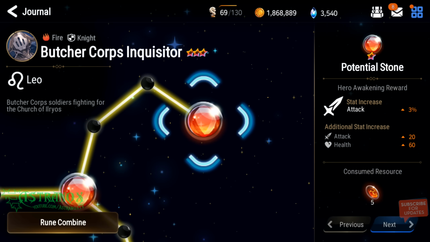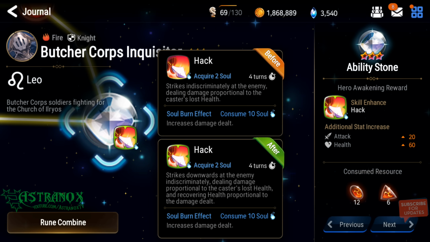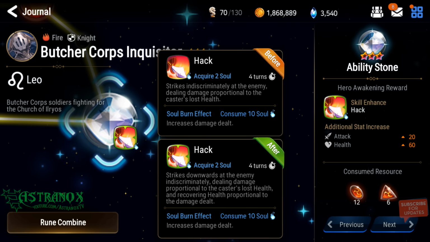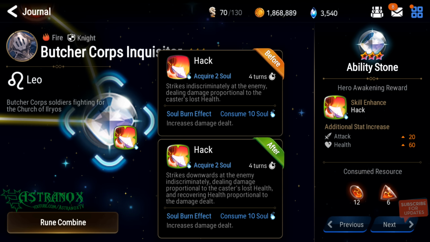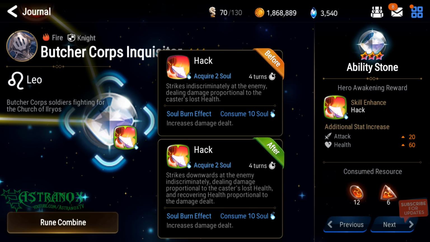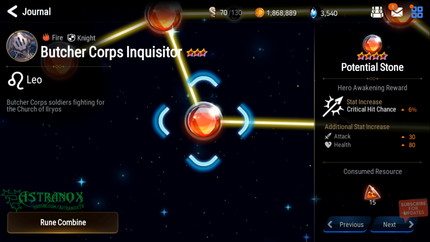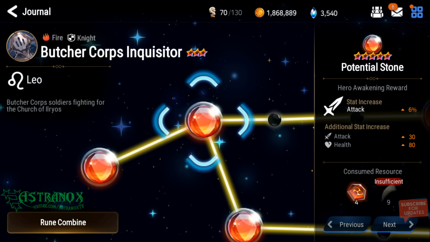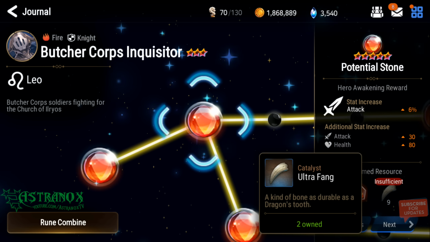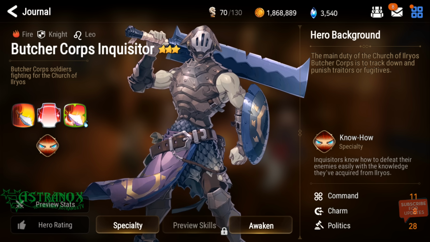Now let's see this thing. Attack 3% on the first one, attack 3%. This gains, he recovers a portion of the damage dealt on 3rd skill, which goes down to 3 turns. Okay, so that's good. And now let's see the 4th. Crit chance is here on the 4th, so that's good. Attack on the 5th and attack on the 6th, and the material for those is Ultra Fang 6 and Blazing Soul 6. Wow, okay, Blazing Soul.